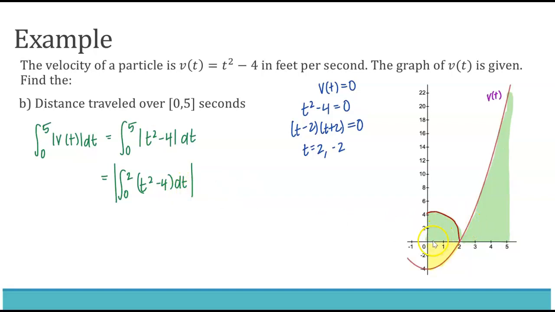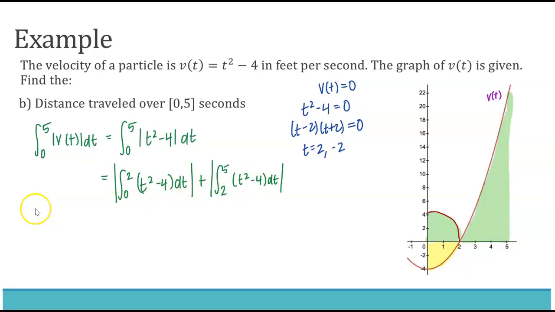And that's going to give me that 0 to 2 part. And now I want the rest, the integral from 2 to 5 of t squared minus 4 dt. Now, technically, because we have the graph, we know that the integral from 2 to 5 is going to be a positive quantity. But again, let's pretend that we don't have the graph because it will not always be provided. If it doesn't have the graph, then we couldn't assume that this is a positive region. So just to be safe, we'd put absolute value bars around the outside of that quantity.